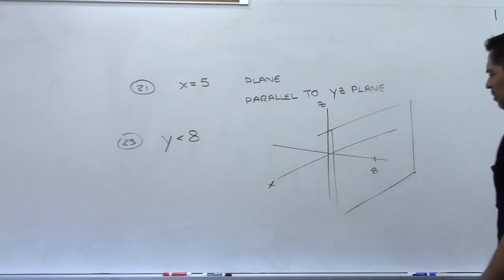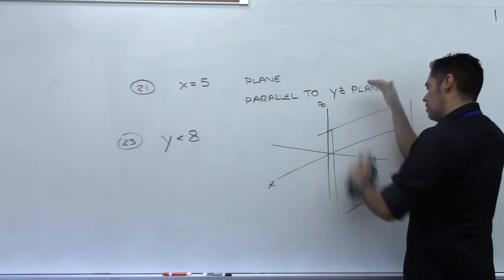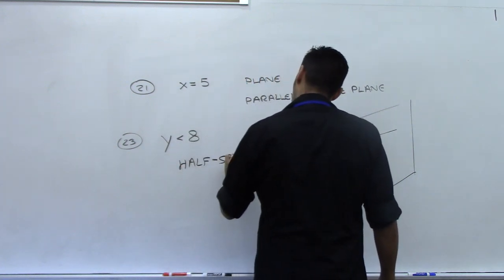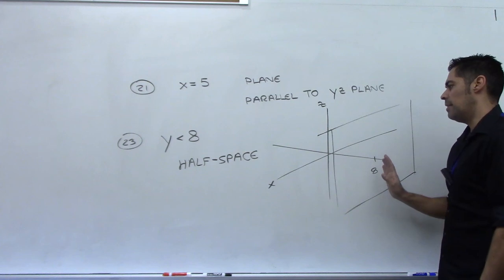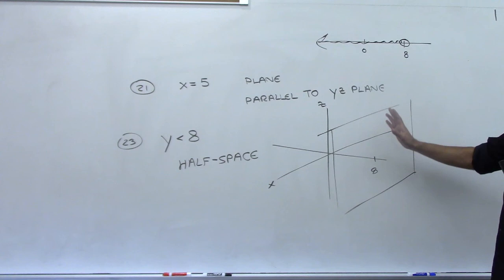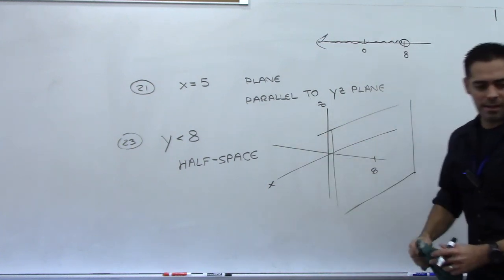So what do we call that? It's almost like a solid, but you can't say it's a box because it goes up forever, down forever, in these directions forever. So it's everything over there. So we call this a half space. It's part of the entire three-dimensional space. I know technically it's not half of it, but that's what we call it. It's almost like you cut the number line here at 0 and say everything to the left of 8, not including 8. That's what we're doing, but in three-dimensional space. So this would be like half the line, and this is like half the three-dimensional space. That's where that kind of terminology comes from.